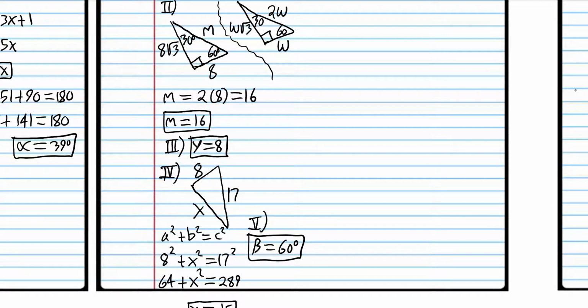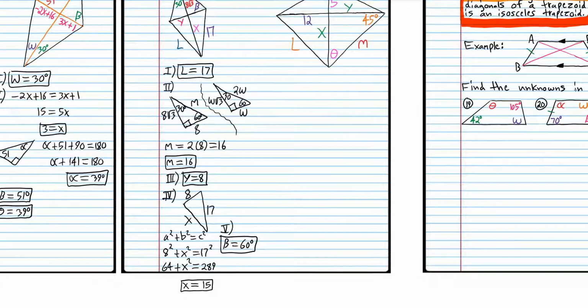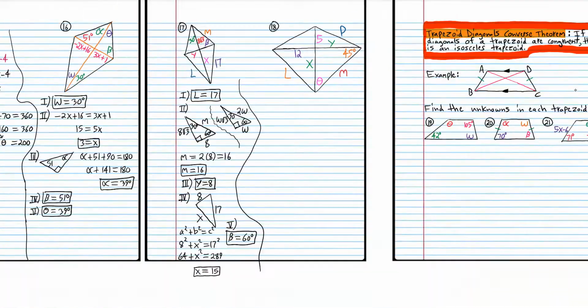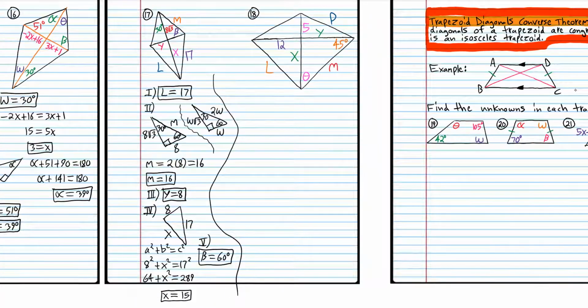That's step 5. So we should have 1, 2, 3, 4, 5 variables, 5 rectangles, 1, 2, 3, 4, 5. So that was kind of a long problem. All right, so I'm going to leave that in the window. And it's important to understand that in the next problem, you have 45, 45, 90 triangles.